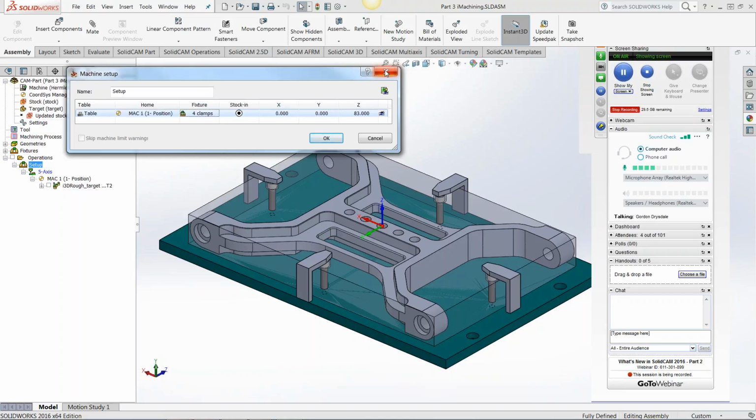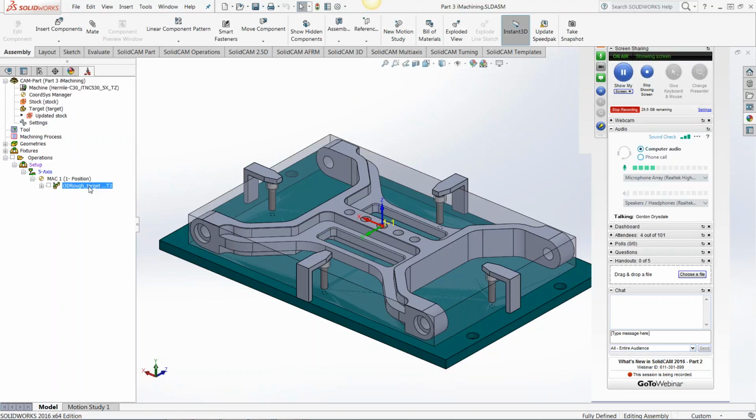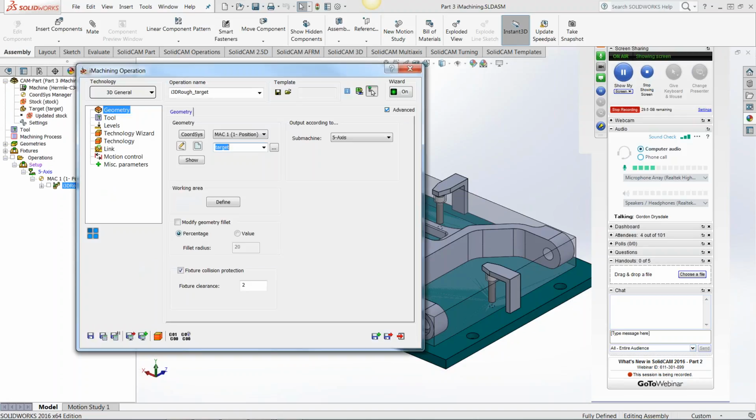You can have as much or as little on there as possible, of course. So when I open the 3D iMachining window up, the first thing on your geometry page is the option as to whether you're going to use fixture collision protection or not. And then you've got a value that you can put in there as to how far you want to avoid that by. Obviously, if your fixtures or your clamps are going to be in a pretty accurately known position, then you can be pretty close to it. Otherwise, I'd give it a bit of a wider berth than 2 millimeters.